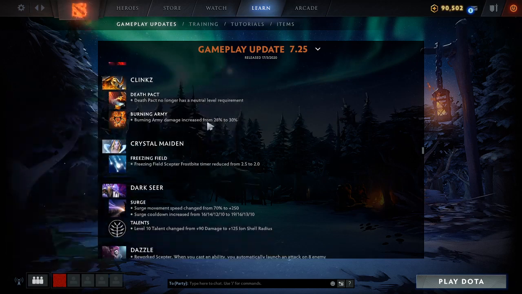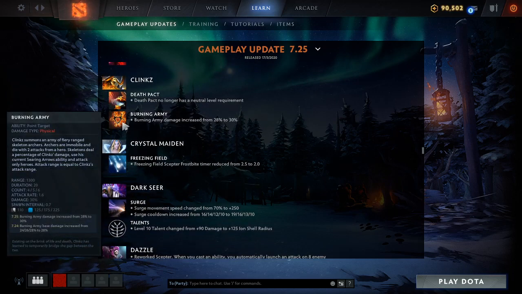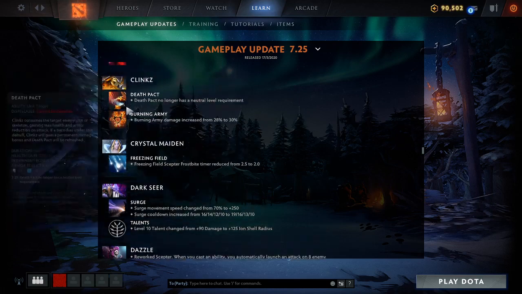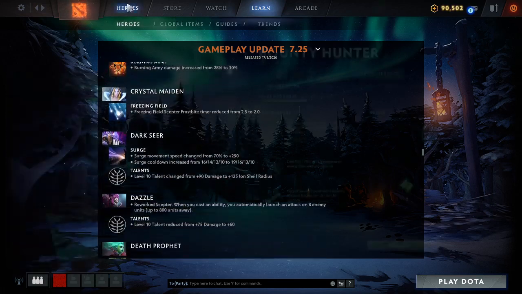Burning Army damage increased by 2%. It was increased to 28 and 7.24 from 24, 26, 28. So now it's just 30. So now his ult does more damage. I doubt he's going to get played more in the pro scene, but in the pub scene he's going to be even more of a monster. If he was even a monster to begin with.